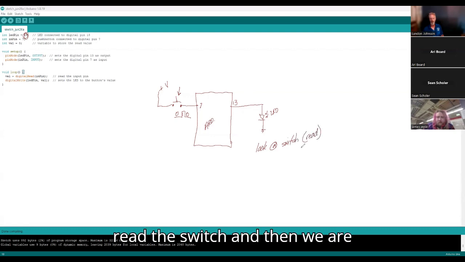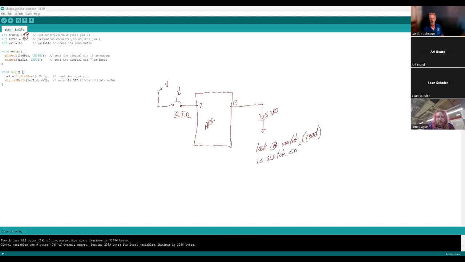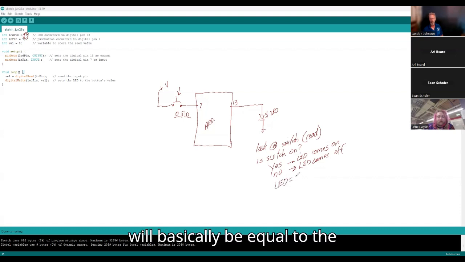Read the switch, and then decide, is the switch on? Yes, the LED comes on. And if no, the LED comes off. Okay, so your LED will basically be equal to the status of the switch.